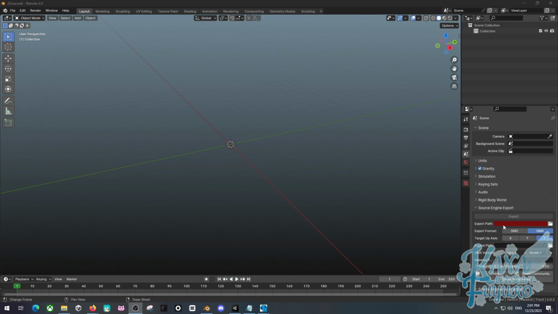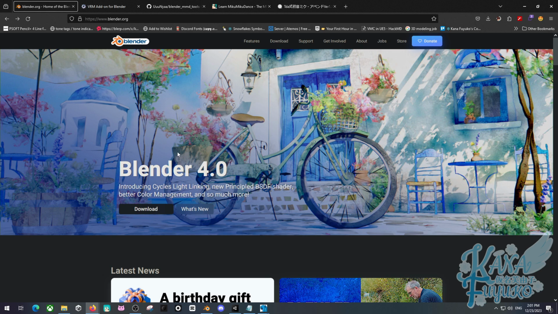Now, besides disclaimers, what we're going to do first and foremost is go into my browser here, and I'm going to show you some things you're going to need. Then I'm going to show you the process of how it's done. So here, in Blender, you will need this program. If you want to use Maya or a different program, you can, but this is a Blender tutorial. I'm not going to go over how Maya works. I believe there's an MMD plugin for Maya, but I don't know how it works. So we're focusing on Blender.